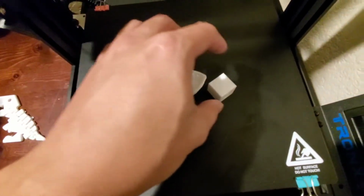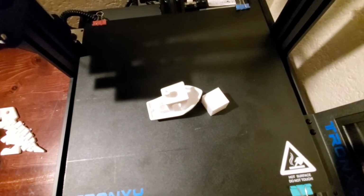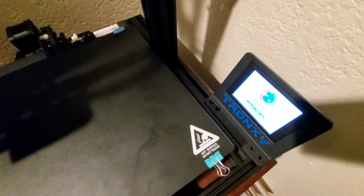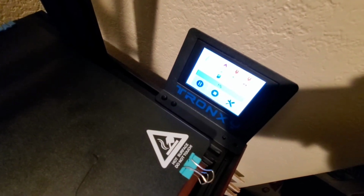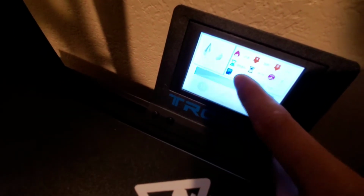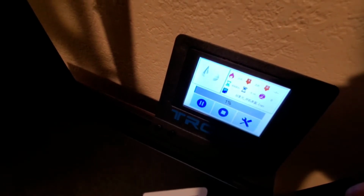I tried to print out a different STL file of the dinosaur and it still didn't finish. So I contacted the company and they told me to try to update the firmware, so I got the firmware loaded and everything. And I'm gonna go ahead and turn it back on. Well, we already got an error.